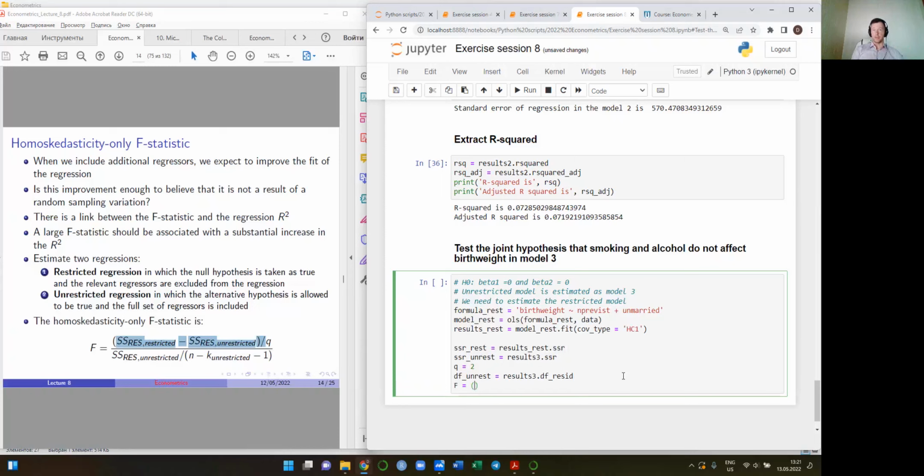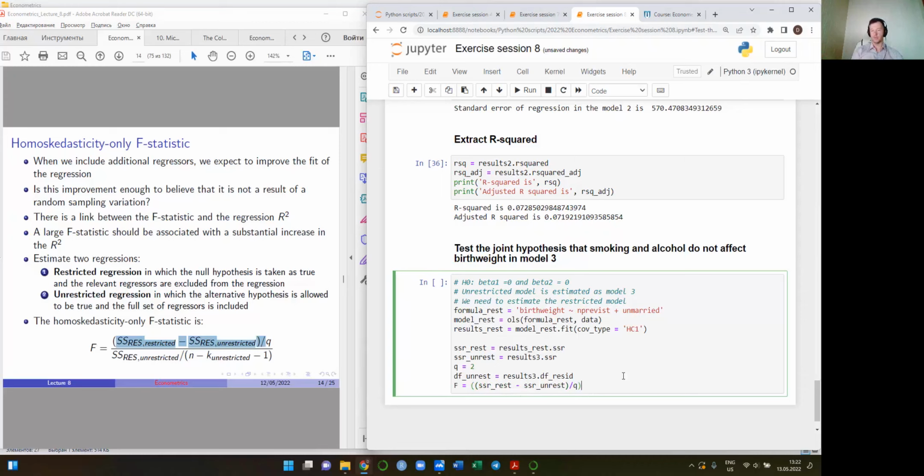So F equals, we need to put 2 parentheses here, SSR restricted minus SSR unrestricted, divided by Q. So this is the numerator.